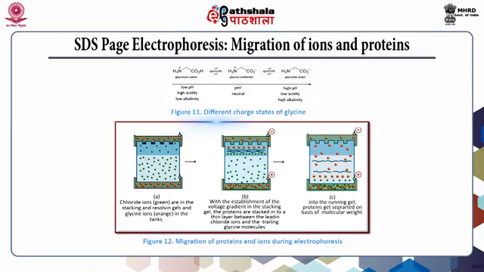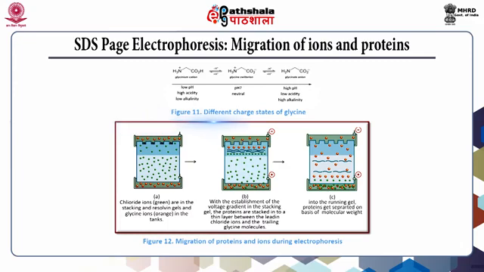A steep voltage gradient is created, resulting in two narrowly separated fronts of migrating ions, the highly mobile chloride front followed by the slower zwitterionic glycine front, with proteins in the stacking gel having an intermediate mobility between these two. The proteins are thus stacked into a thin layer between the leading chloride ions and the trailing glycine ions. At the running gel pH 8.8, the glycine molecules become negatively charged and can now migrate faster, and thus they accelerate past the protein. The protein remains stacked in a narrow band at the interface of the stacking and running gel.